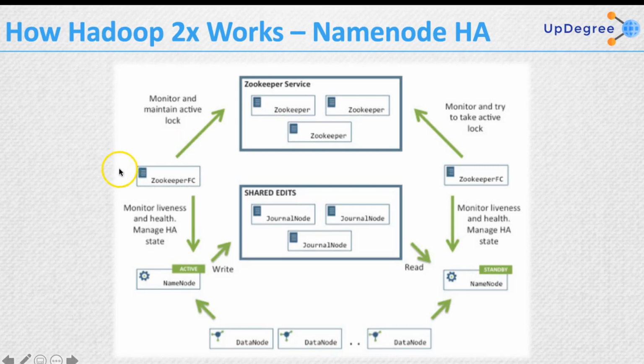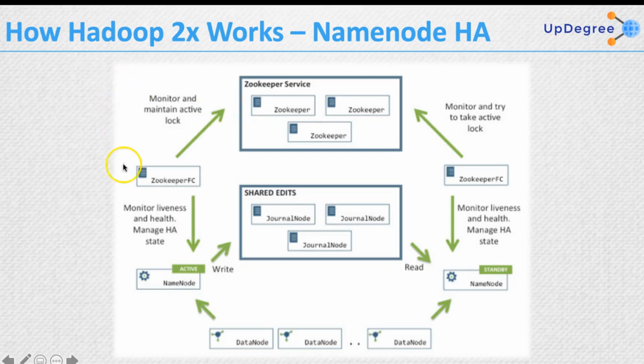Along with that, if you see on the left and the right hand side, we both have ZKFC, that is the Zookeeper failover controller. These are the services which sit along with your name node. They are in contact with your name node and they keep checking. There is a lock that has been maintained in Zookeeper with these name node machines, which is managed by the Zookeeper failover controller.